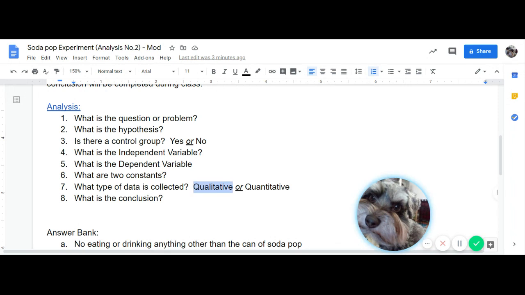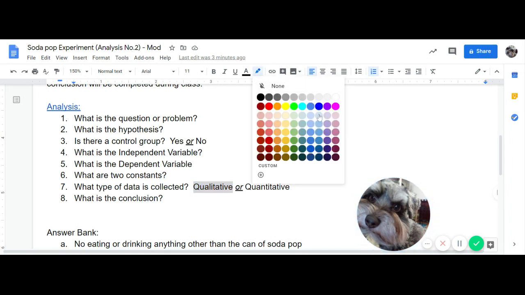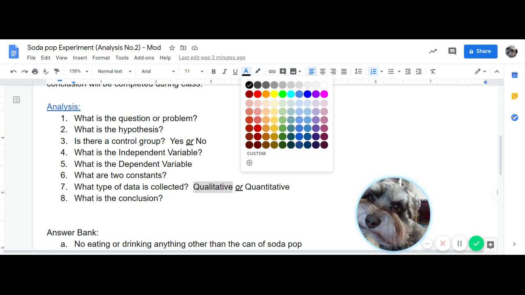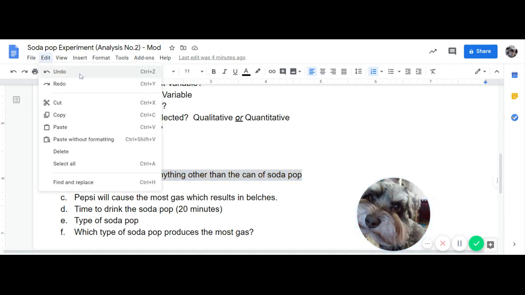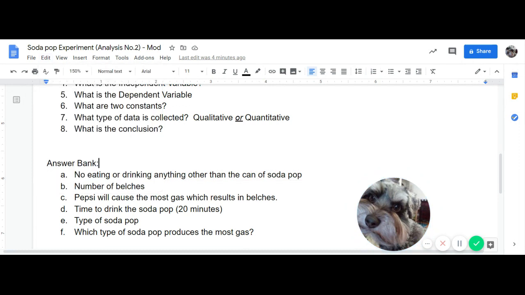You've just got to highlight if you choose to highlight, or you can change the color of the text by clicking on this, then you can change the color. Or you could copy and paste the answer. So you could Control C, and then when you get to your answer, Control V, or you can do it manually, where you can copy from the bottom and then paste it beside of the answer. However you like to do it, it's up to you.